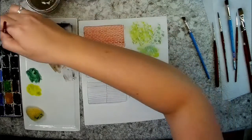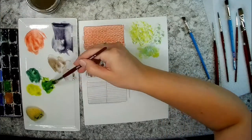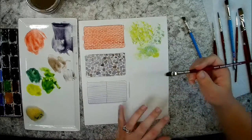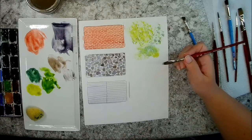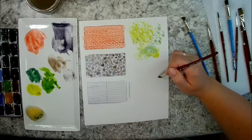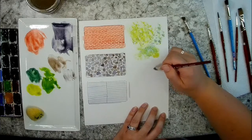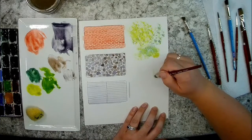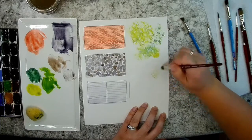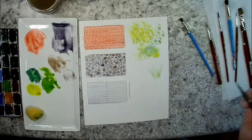All right, so if we have maybe some grasses we want to add, I've got this filbert grainer here. Get a little green. And I really like to do these portraits in the spring or summertime, so you can put all of that extra color of the green grass and the trees in there. It just makes everything a little more vibrant and colorful and not so drab if you did bare trees in the wintertime. So if you have pictures of your home in the summer, you can get some great pictures here.